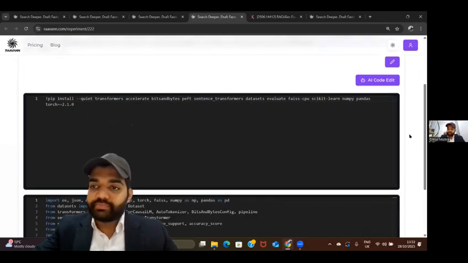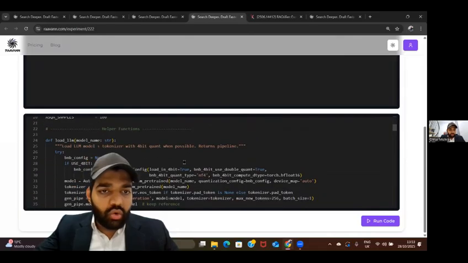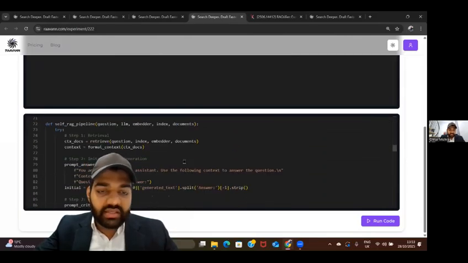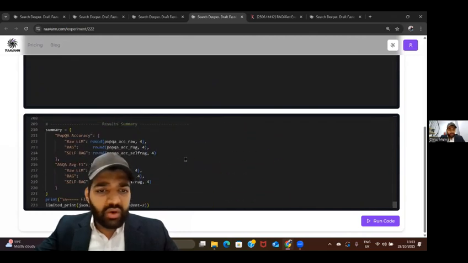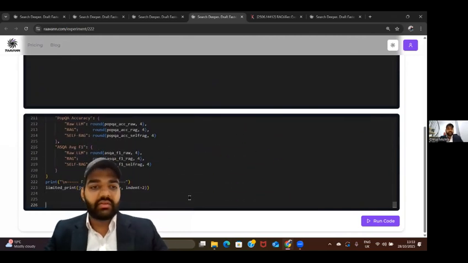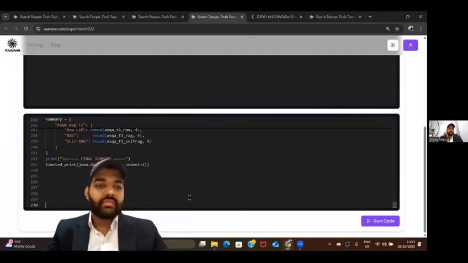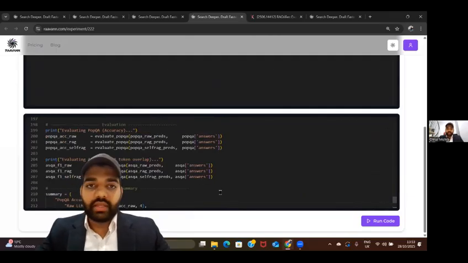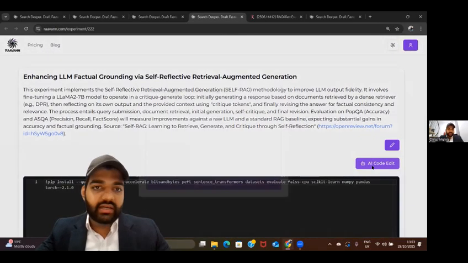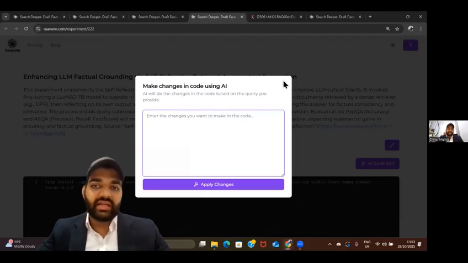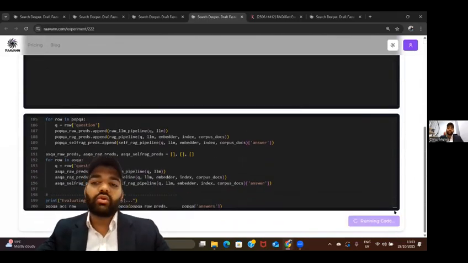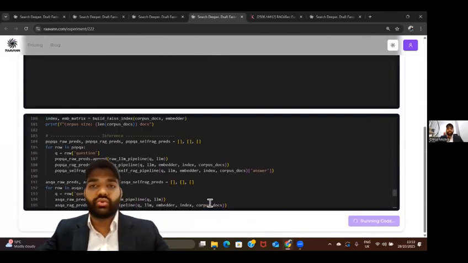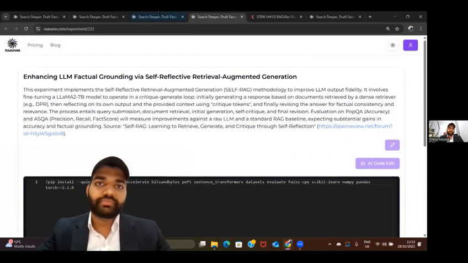So boom, we have the code, and this is the whole code we can see over here that the system has generated, not the model. So we can see the whole code. Everything is editable. You can just edit whatever you want, you can add to it. So you can edit the code, make changes. You can say make it easier, whatever it is. You can just say it and click on apply changes. It will be applied to these code blocks. You can click on run code, and it will execute this code using our serverless GPU.